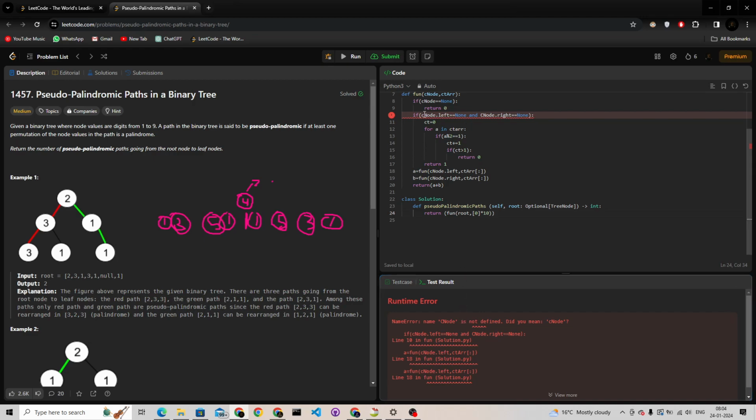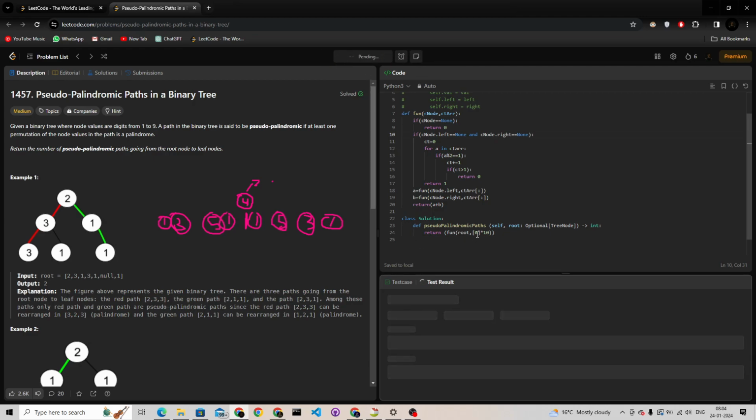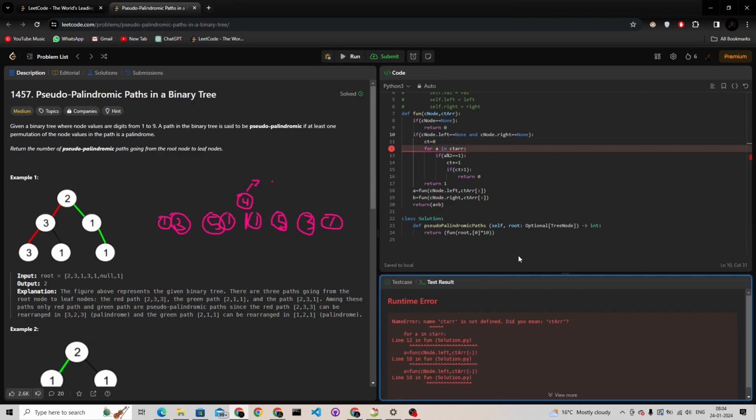Okay, C node is not defined. We have defined C node, right? I see, I put a capital C there, that's why. Let's see what happens.